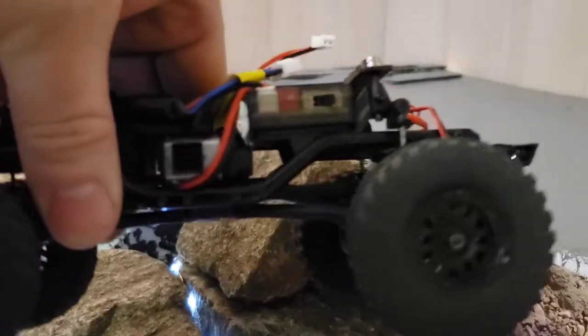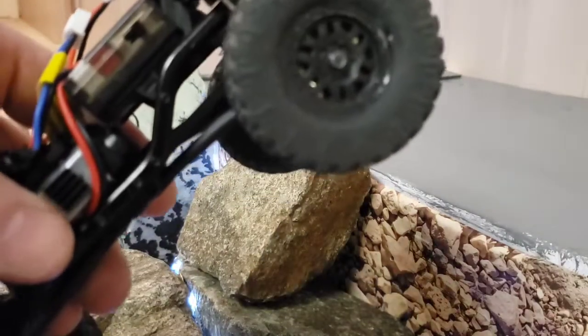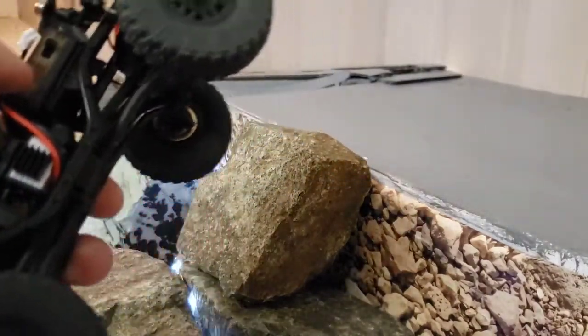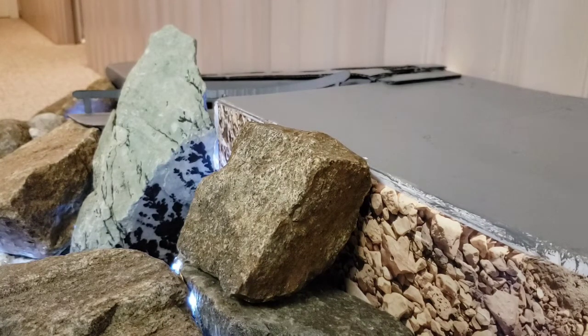Notice I did add a heat sink to the side of the motor, and those do actually work. I wish I'd have moved it forward and added a second one behind it, but I got them on eBay, like $10 for 10 of them, I believe. No, it was $6.50 actually. $6.50 shipped. So anyway, we'll start off with the deadbolt.